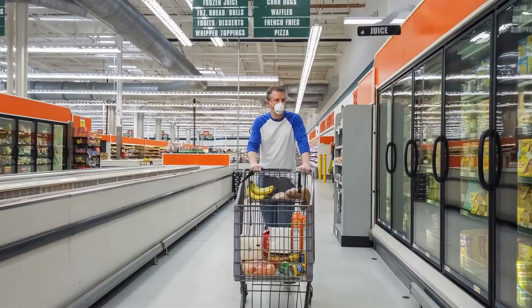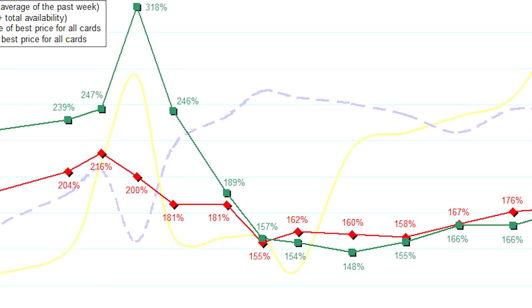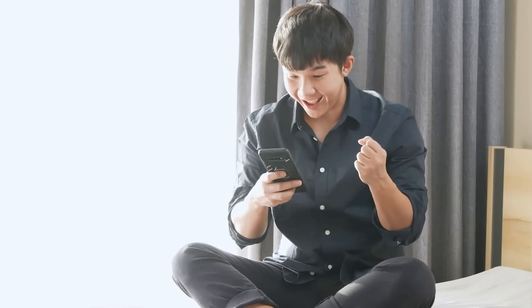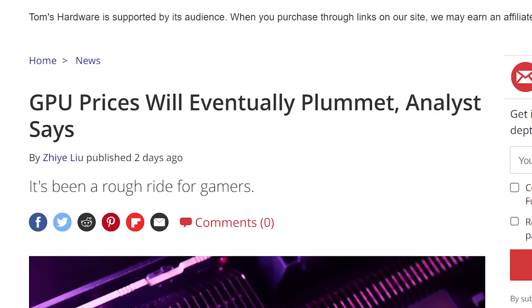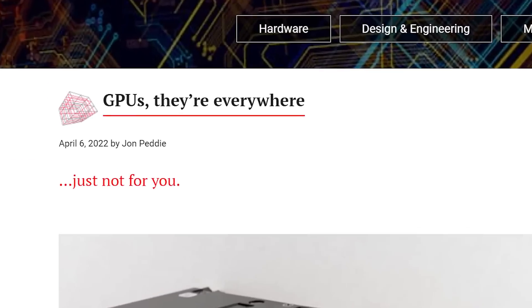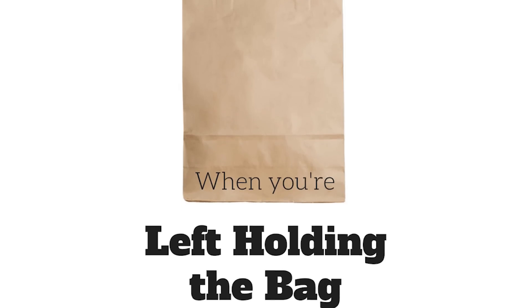Next up for today, while the last year has seen nothing but shortages across the world and huge GPU price hikes, good news looks to be around the corner. In fact, things could completely turn around. According to an article from analyst John Petty of John Petty Research, scalpers could soon be left holding the bag.